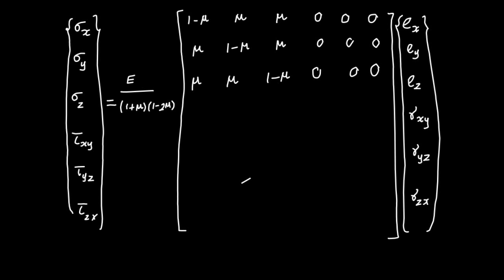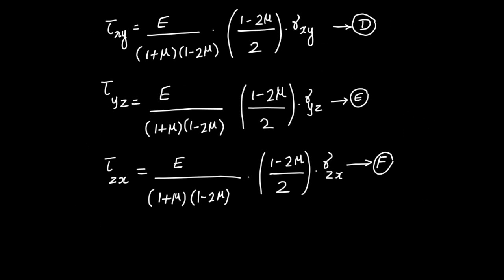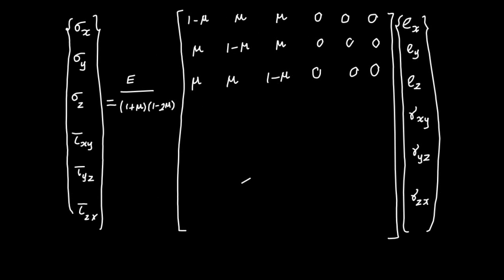Now for equation D, what is the coefficient of epsilon x in equation D? 0. Epsilon y, 0. Epsilon z, 0. What is the coefficient of nu xy? Well, it is 1 minus 2 mu divided by 2. And the coefficient of nu yz in equation D, it's 0. There is no nu yz term, there is no zx term, so all those coefficients will be 0 except the coefficient for nu xy. So I'll be getting 0, 0, 0, for nu xy it is 1 minus 2 mu divided by 2, 0, 0.